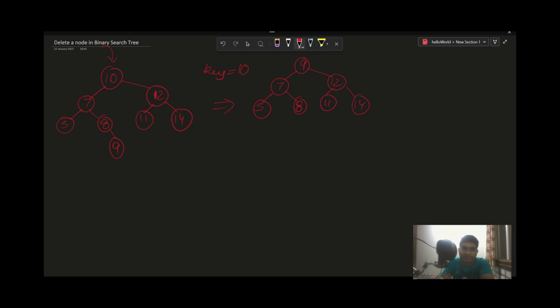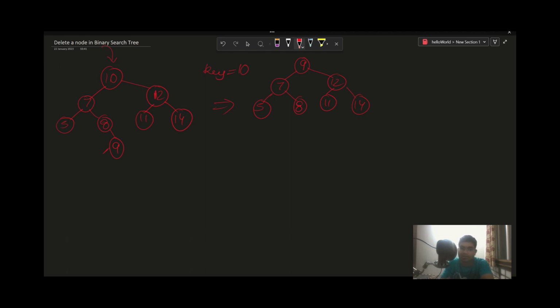In this case, we have removed the value 10 and we have arranged the tree in such a way that it is a valid binary search tree now also. We're not just blindly removing a node, we are finding its replacement. In this case, it's 9. I'll tell you how 9 has come, but this is what our final result will be.